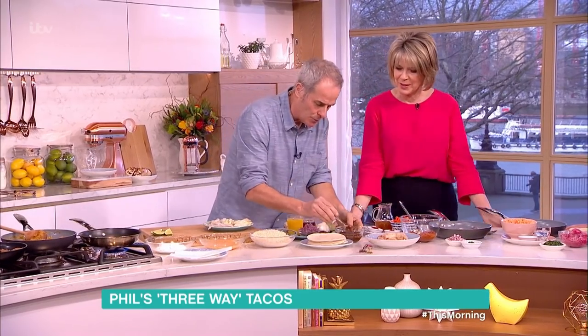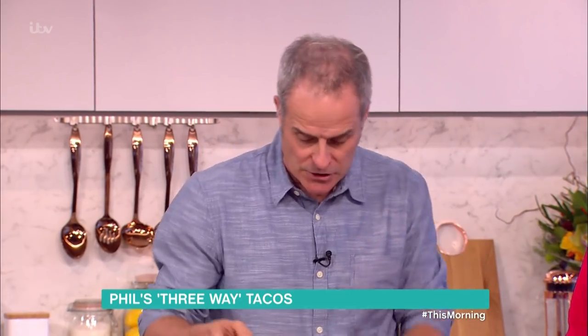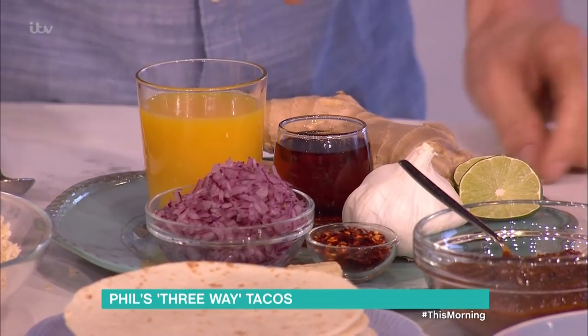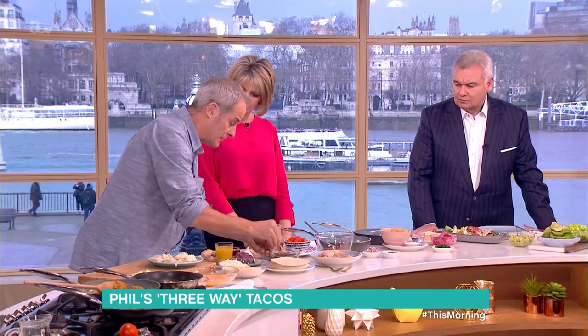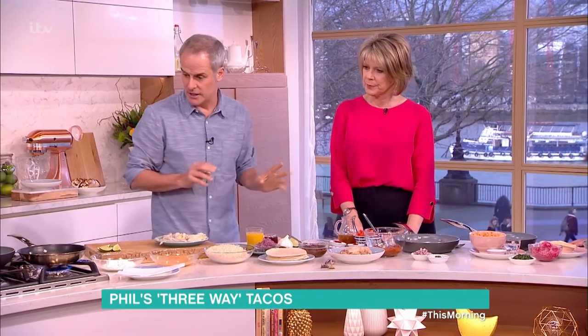Now there's a dipping sauce here. A lot of Mexican food has very rich, tasty sauces used in small amounts. In this one I've got orange juice, sherry vinegar — I love that flavour profile — a bit of chilli, ginger, lime juice, and onions. I've cooked that down in a pan until it becomes this lovely, almost relish-like consistency. How chilli are we talking? Oh, just a quarter of a teaspoon of dried chilli — not even fresh chilli.